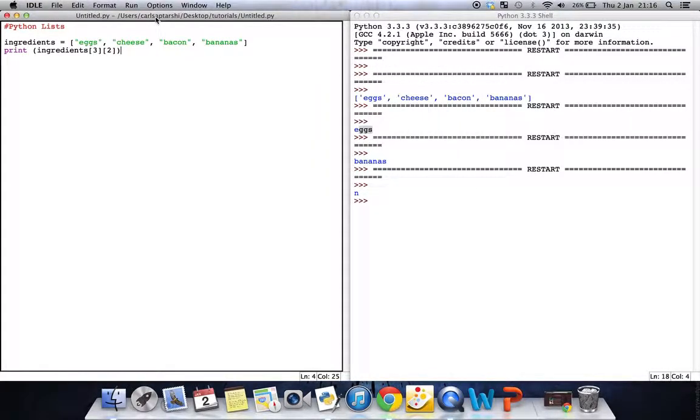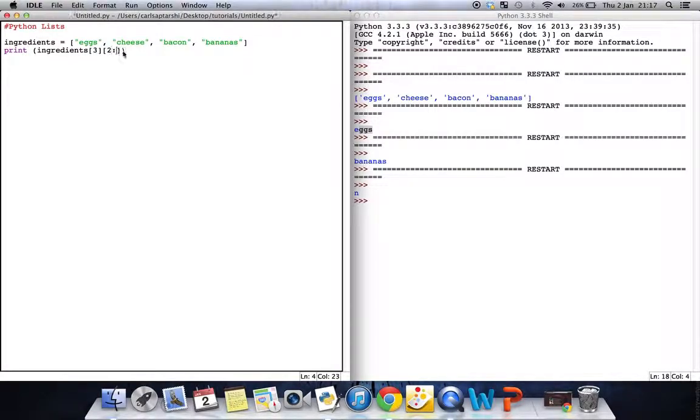Now when we print this off, we're going to get the letter N. The reason is that within the fourth value of this list, we are picking out the second character, and considering B would be 0, A is 1, and therefore N is 2. We get the letter N because we wanted the second character.